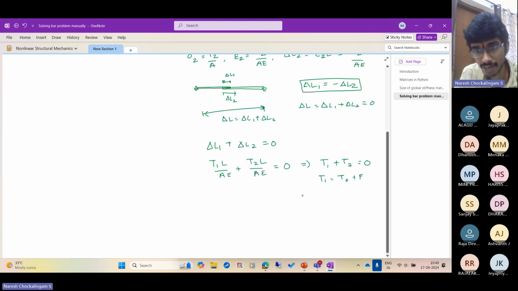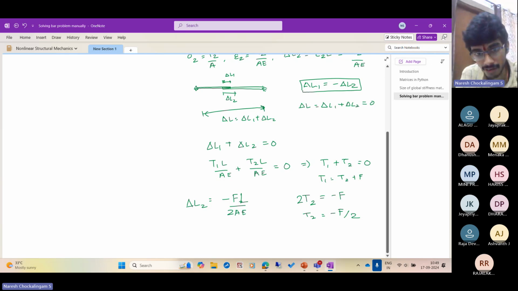Solve this, you get T2 is equal to minus F by 2. So what is delta L2? It is minus FL by 2AE, which means delta L1 is FL by 2AE. But what is delta L1? It is the displacement of the middle point, right? The middle point to the right.